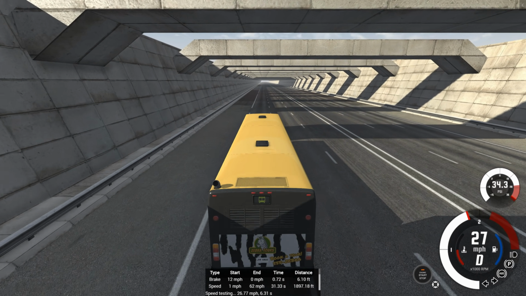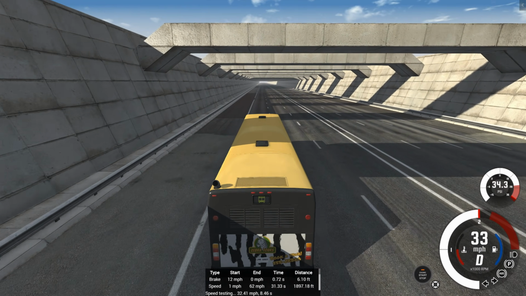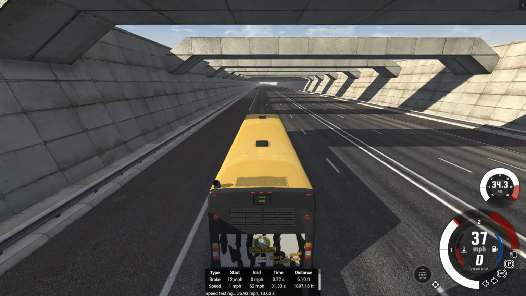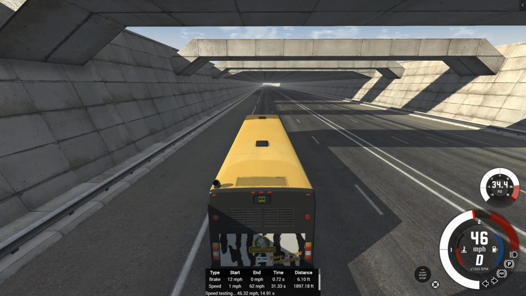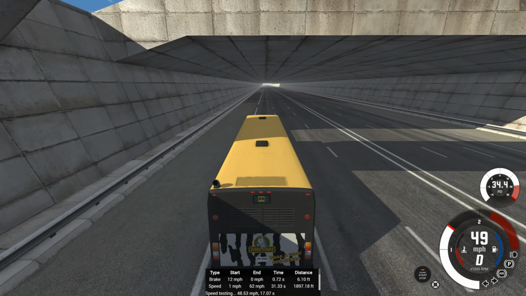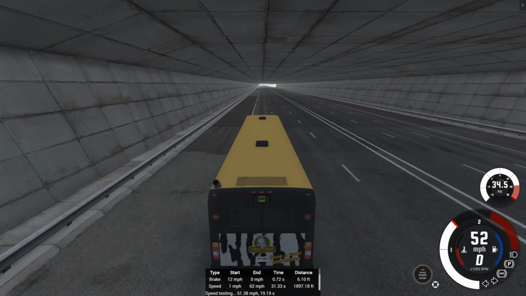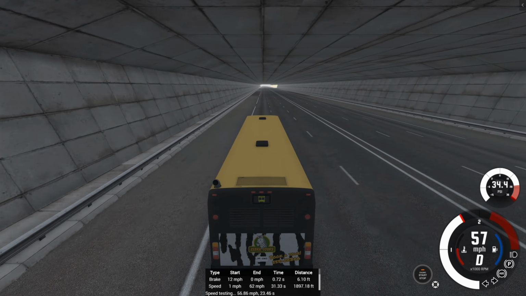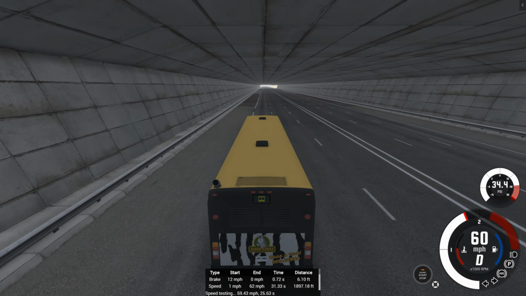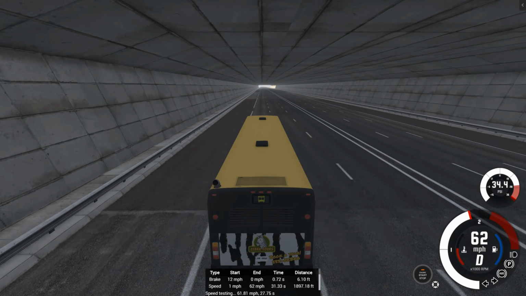The question is, is the gravity too low for the bus to go as fast as it can? Because eventually, the gravity is going to get so low, the bus just spins its wheels. It didn't feel like it was spinning its wheels right there, though. It felt like it took off pretty smoothly, no real fuss about it, so I expect this time to be pretty good. And looking at the time so far, we're almost there. And we're only at 25 seconds. This is going to be a sub 30 second time.